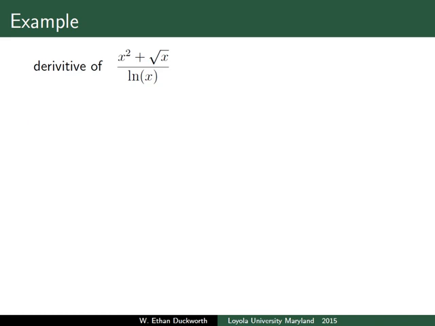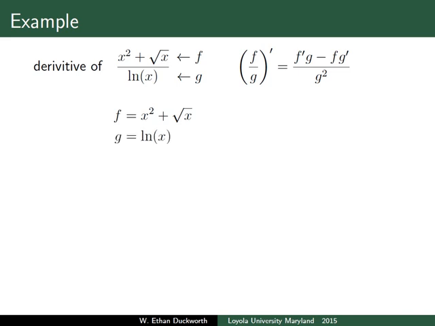Okay, let's go ahead and apply that. So derivative of that formula, there's the quotient rule. Now, when you use this rule, you want to label or figure out or just remind yourself what's f and what's g. And you can do that with arrows, maybe just pointing at the right spot on the top and the bottom of the function. But if you want to be a little more careful and you're a little worried that you might get something backwards, it's best just to write down very clearly f equals, and in this case x squared plus the square root of x, and g equals ln of x, and then start to write down the derivatives.